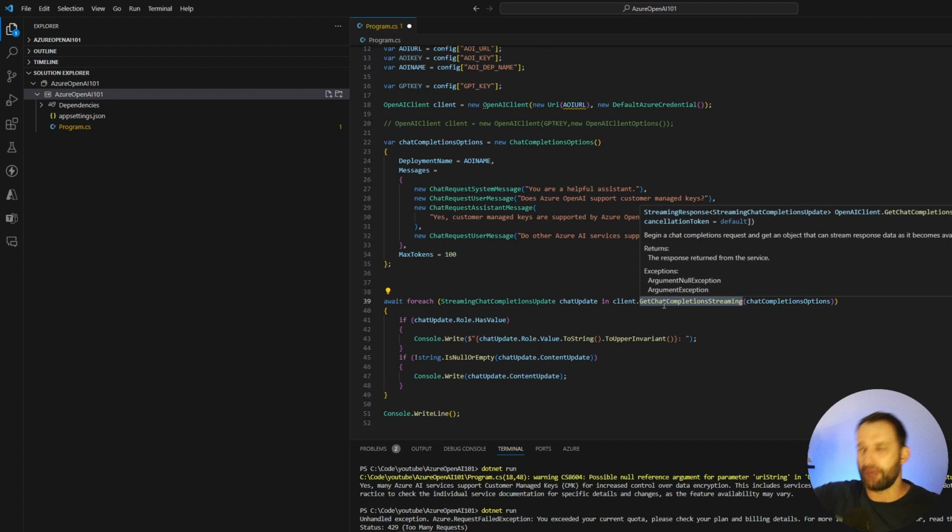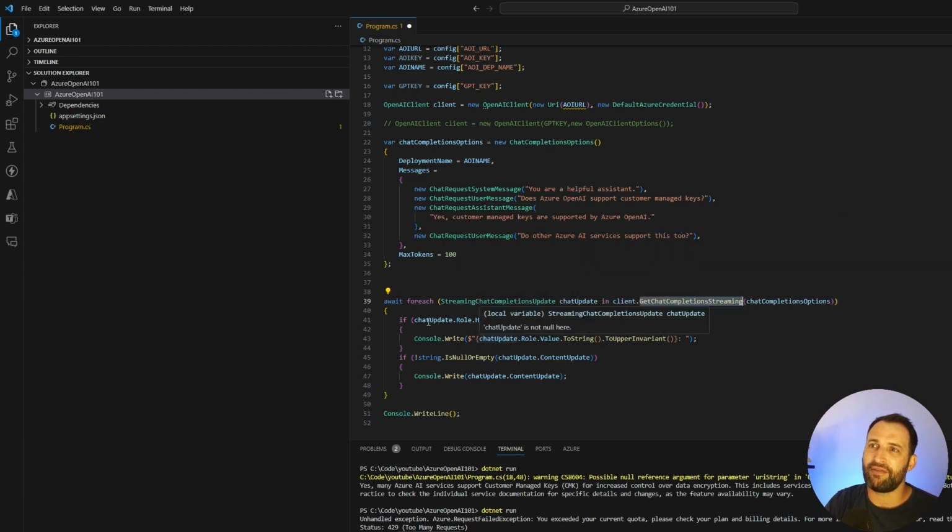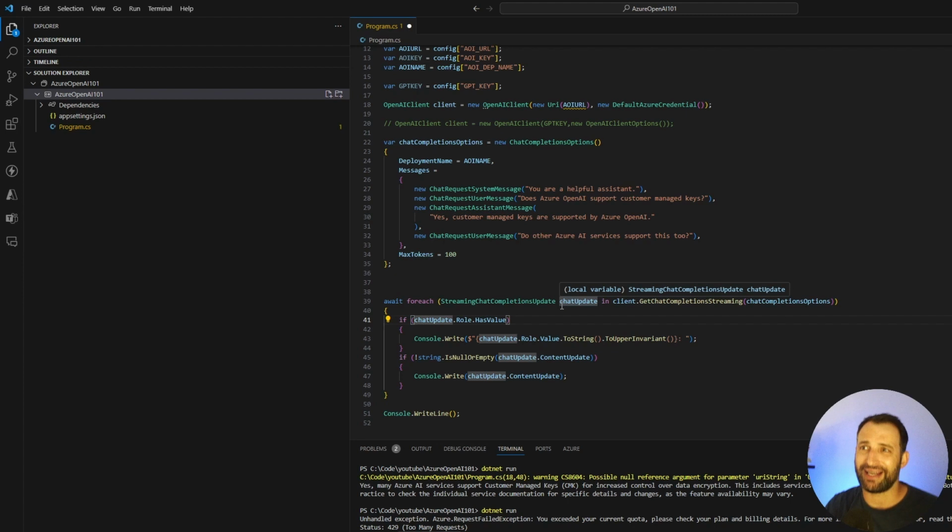So it's going to say, go back and come back with every single time you've got new data, bring me back something. We're going to say here that for each one of those responses that it gets back, if the role has a value, so if it's a user message or assistant message, then we can go and articulate that in the console.